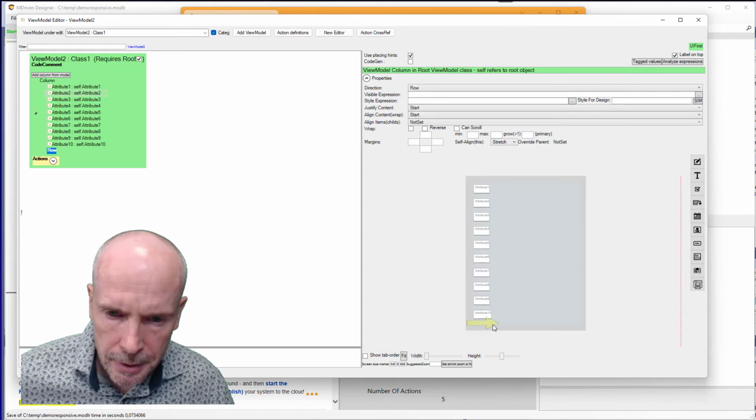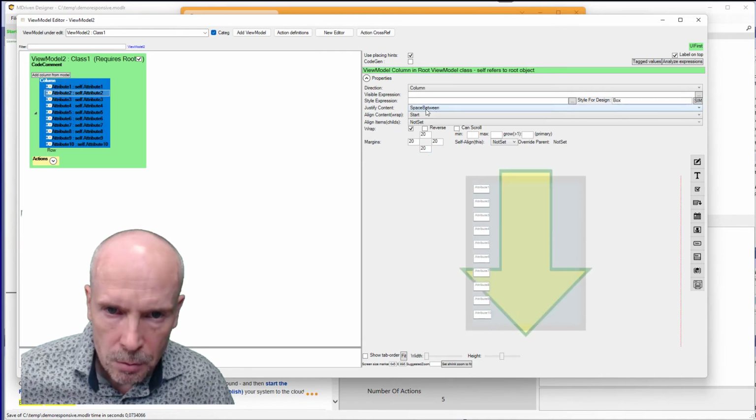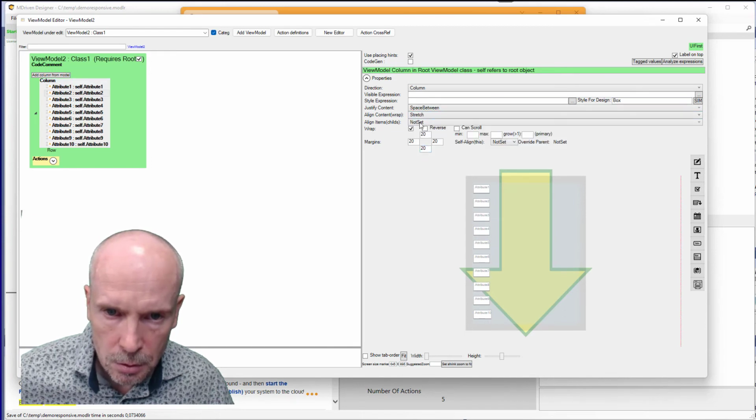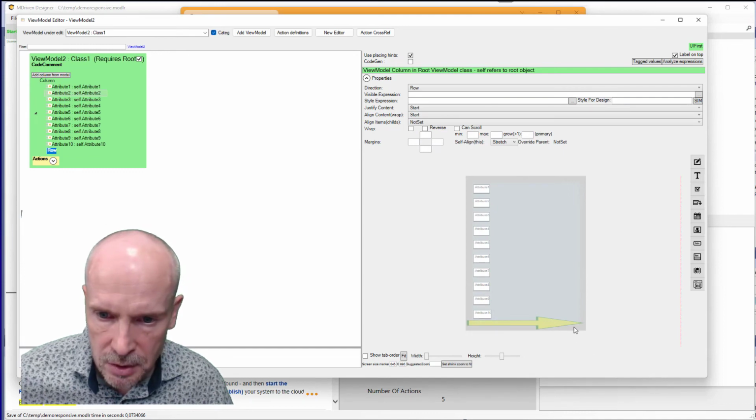So how can I get this one to stretch? Well, it has to do with this being a wrap column. So then the align content comes into play, and I need to set this to stretch, because if that is stretch, this one will stretch as well.